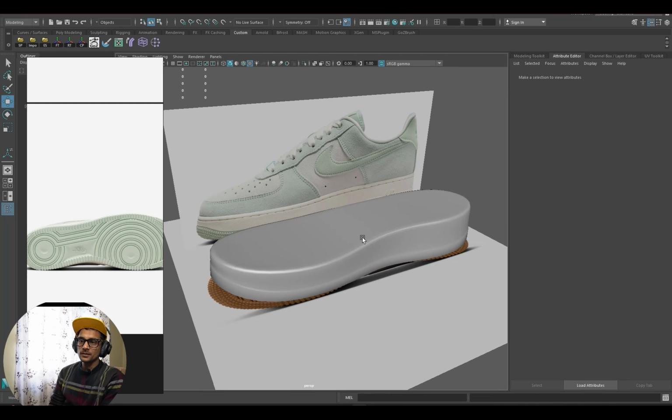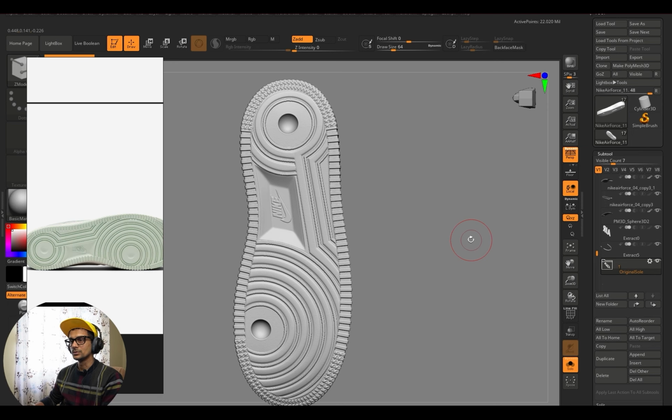Hey guys, I'm Deepak, and in a previous video I created a shoe from a sketch, but that was a time-lapse video. You can check that out on my channel if you want to. I got some comments on that video that the sole part is a little confusing because I have used some techniques in that sole part, which are hard to understand because the video was too fast and hard to catch on. So this video will be a real-time video, and I'm going to create that shoe sole from here to here.